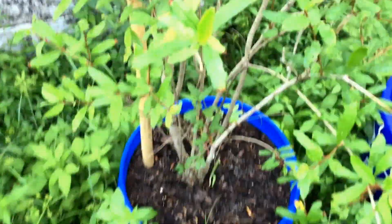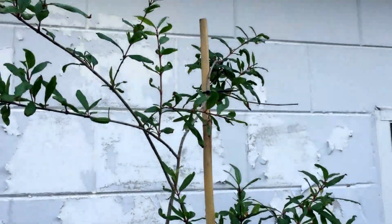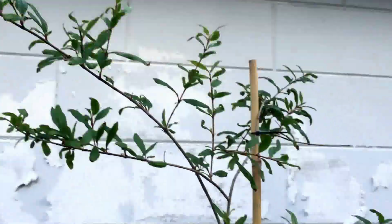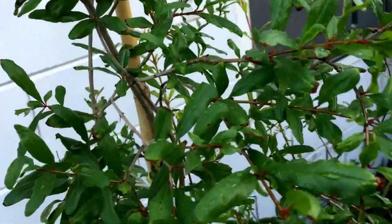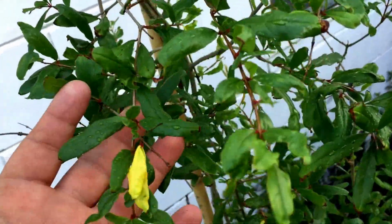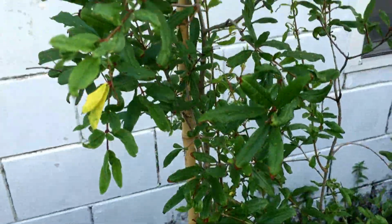This one here is actually a pomegranate. It's quite bushy, and it's actually really tall. It's one of my tallest plants right now. And there's no fruit, no flowers, but it's come out of dormancy really well, and should only be a matter of time before we see flowers on it, and then eventually fruit.